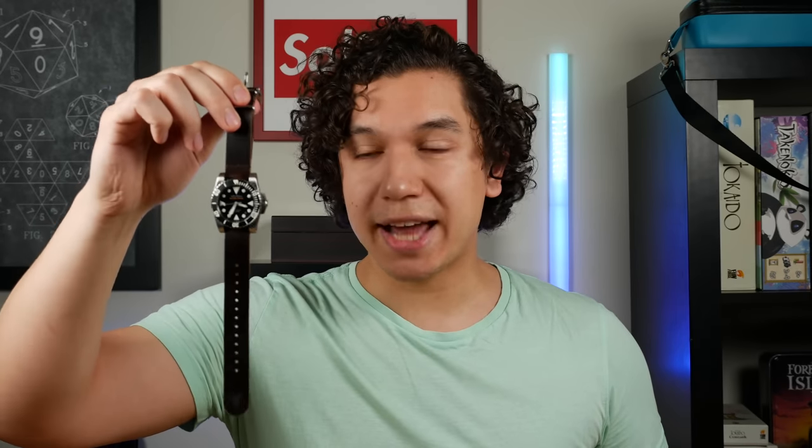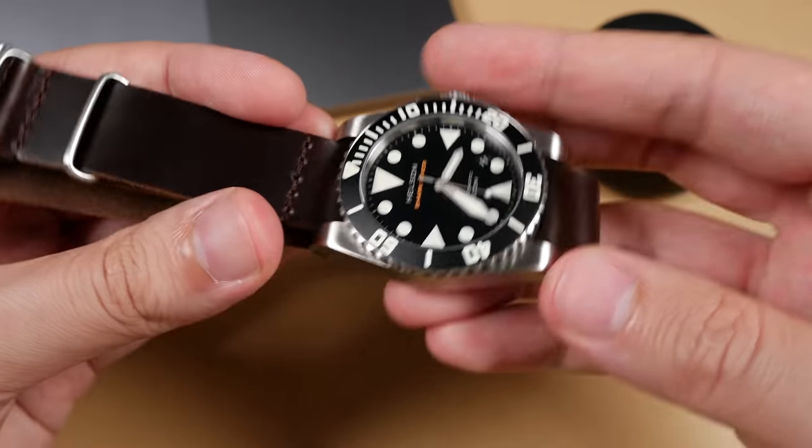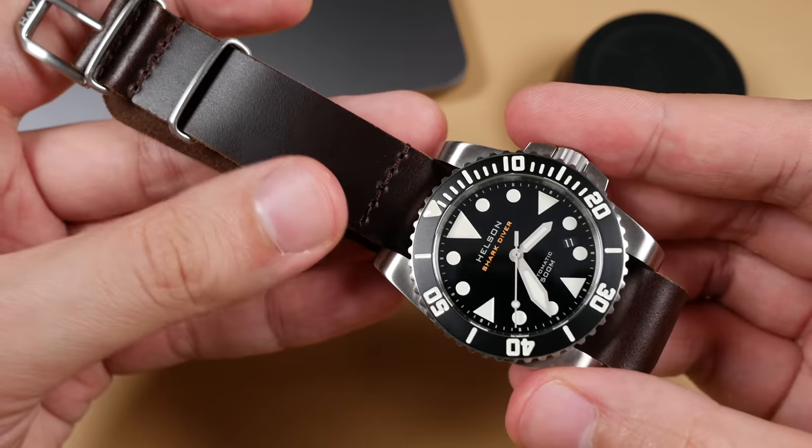For those of you concerned that your watch head may fall off this strap, I've never had any issues with my watches falling off of these single pass options. That's really why that secondary piece of fabric is under the watch head — so that the keeper on the tail end can hold your watch in place. Hafsten's options are thick enough, at least 1.3 millimeters thick, to make sure that your watch head doesn't fall off the strap when you're taking it off your wrist. I prefer these single pass options — the A2 alteration and treatment that every single Hafsten strap is receiving. I think these straps just work better this way.